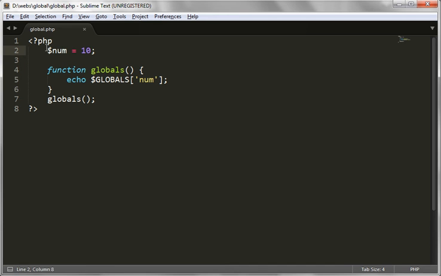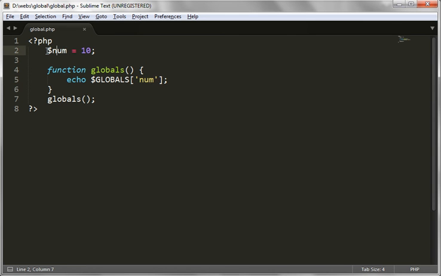With the help of $GLOBALS, we can access any variable anywhere in the current program, the current file. It is an array, and in the first row you have to pass the variable name, like num.